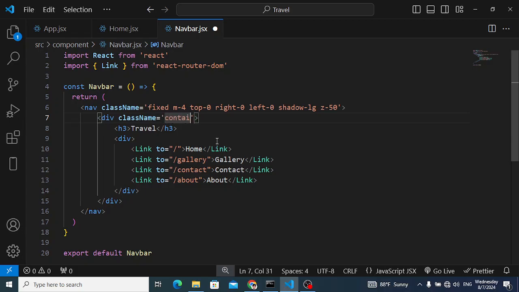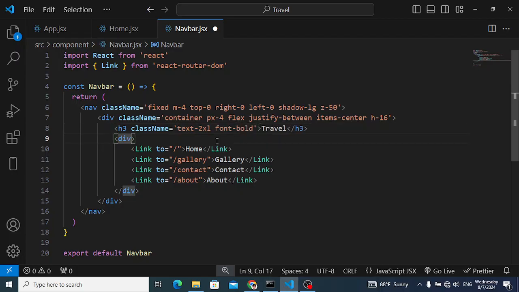Now let's just add classes to this div element. So here we will add just container. This is a container, and padding x, it means from right and left side padding would be 4, flex, justify-between, and also items-center, and the height of this navbar is 16. Save it. Let's just add some classes to this h3 tag. Travel logo, also text is 2xl, the size of this is 2xl, font bold.